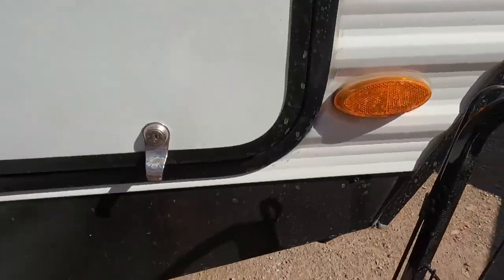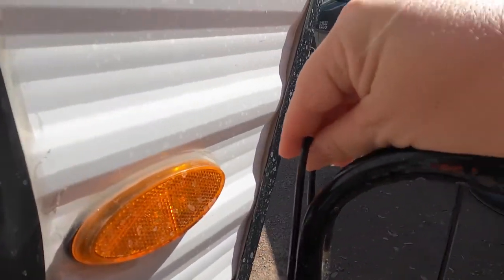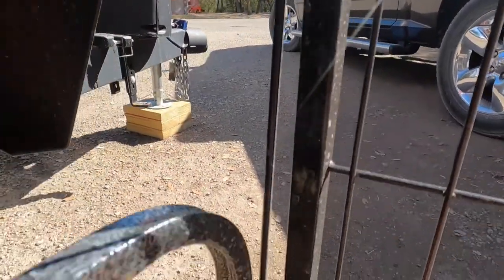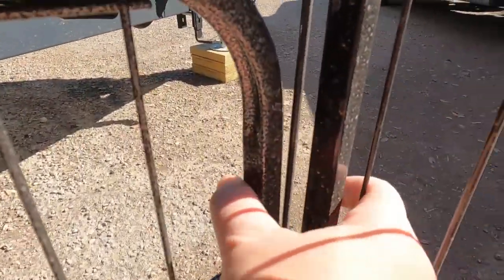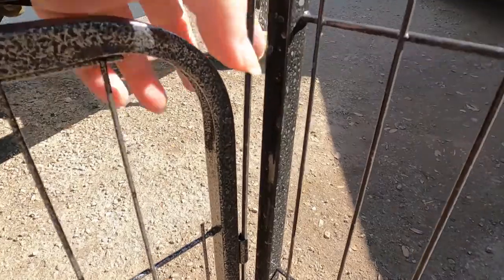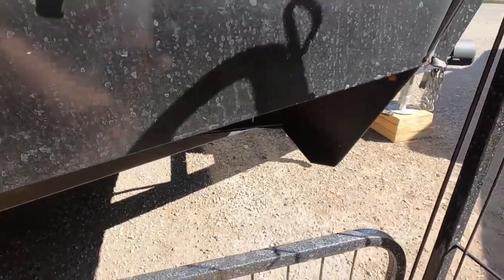Okay, one thing I forgot to show that I'm going to show you real quick is the corners. How do we connect the short ones to the tall ones? So we use the tall pole to go through the tall hole, and then we go through the short holes, and then line up the holes at the bottom. A lot of times we'll get a zip tie and put it right here. We haven't this trip because it really hasn't been an issue, but a zip tie right here just helps to hold them together. You do get a little bit of a gap, so if you've got an escape artist, you might want to shift the panels down a little bit more.